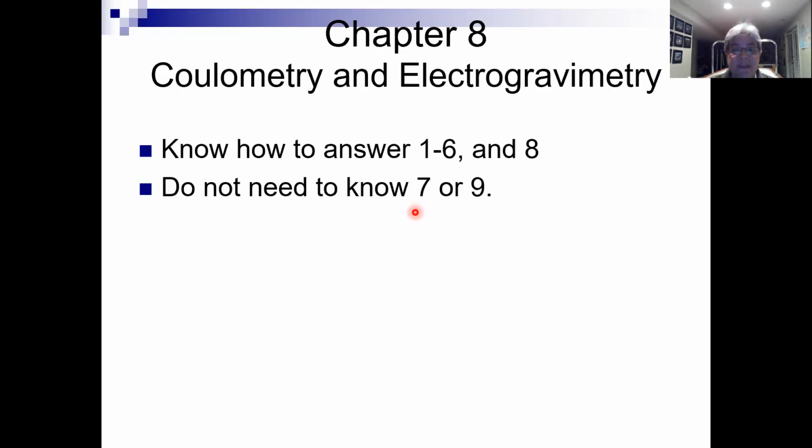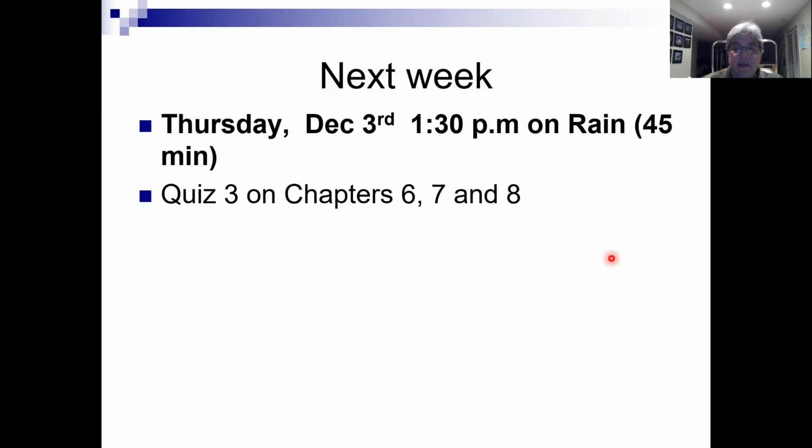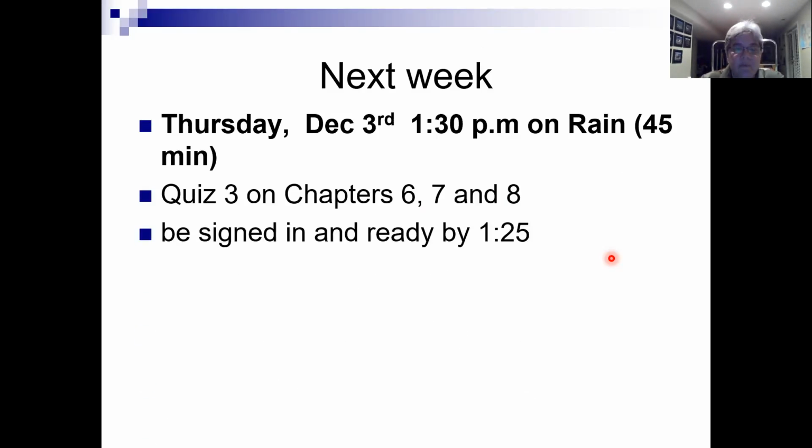Okay, so we have now finished electrochemistry. So next week, we're going to have our 3rd quiz. And this will be on chapters 6, 7, and 8. Okay, so the 3 electrochemistry chapters. And again, we will have this quiz on Thursday afternoon, not Friday morning, Thursday afternoon. The quiz will start at 1:30 p.m. on RAIN, and I'll give you 45 minutes to do it. You should be signed in and ready by 1:25 so that you don't miss any of the quiz time.